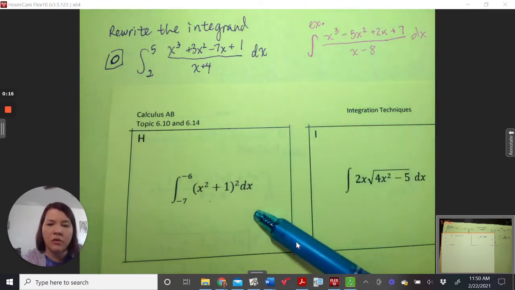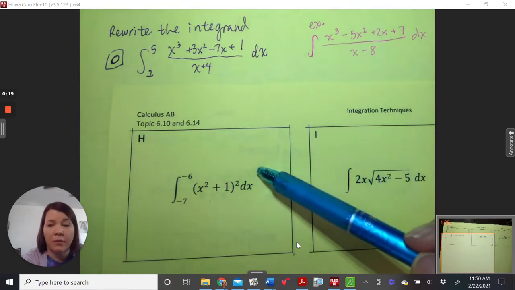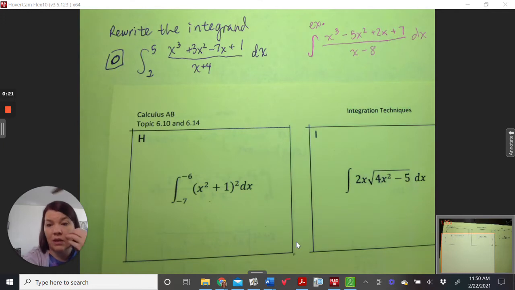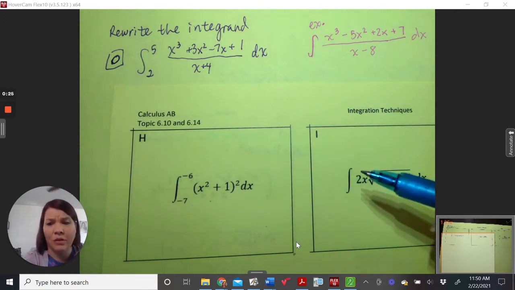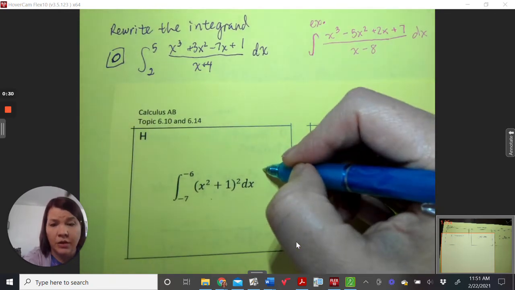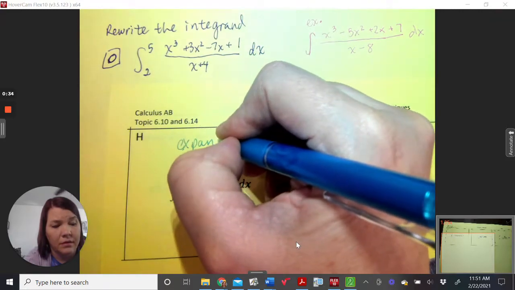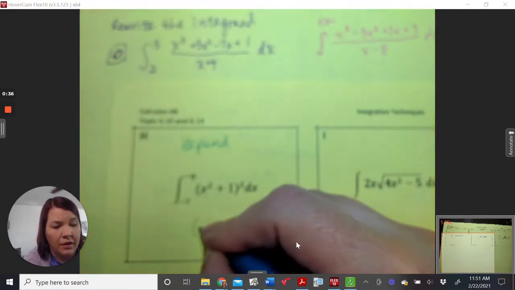And then I also, before we did anything else, wanted to talk about letter H. So this is also from the algebra techniques about what we need to simplify the radicand first. But I didn't want you to sit there and struggle and wonder what it is you're supposed to be doing. And in this situation, we're going to be expanding, which means I'm going to rewrite this.